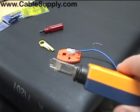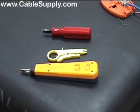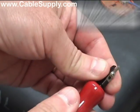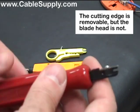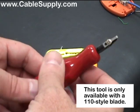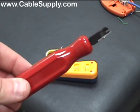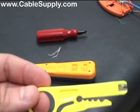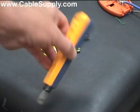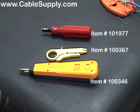The 66 block is pretty much used for voice and is still used today in a lot of phone rooms. These are all the punch-down tools and we have all of them on our website. The difference on this one is it's a non-impact punch-down tool and the blade is not removable. It's a nice handy tool — computer guys checking jacks or someone recabling their own home will find this useful. It does the cutting of the cable, whereas the cheaper tool does not. For a few dollars more you can get something more proficient, and of course the top-of-the-line is an impact punch-down tool that does the job really nicely. All these products can be bought at www.cablesupply.com.